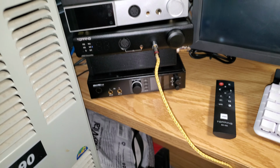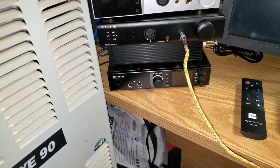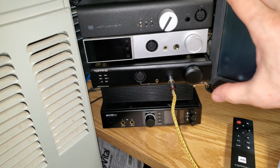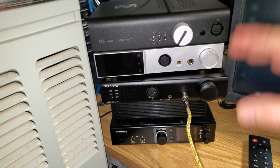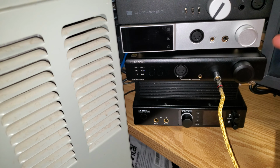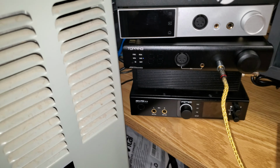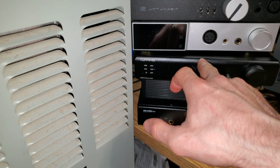Now all three of these sound phenomenal, but it really depends on your taste, I guess. I just wanted to make a quick little video on my thoughts today, just comparing, because this was the first time I actually compared all three of these amps. So the widest soundstage, the most relaxing but pleasing sound out of these three came from the A90 Discrete.